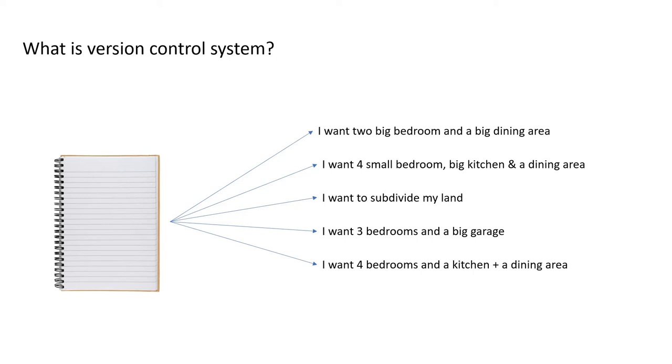And imagine that on every day of your drawing, you're using a new paper on your notepad. In conclusion, your notepad is your version control system. The reason we call our notepad a version control system is that you keep tracking and keep recording every day's drawing from day 1 to day 5. And basically you have your initial drawing and on day 5 you have your finalized drawing. And how can we use this example in our project?